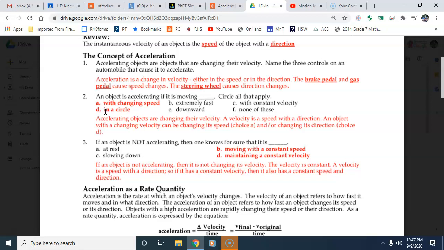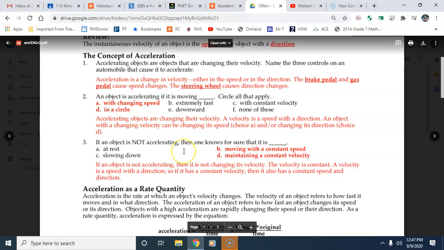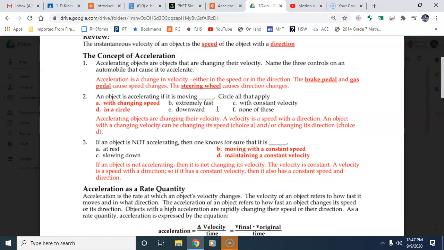We will eventually have a topic that's its own chapter called circular motion. Uniform circular motion, actually, but we'll focus on that more later. But before we move on to the next question, there's a very common incorrect answer I get on this one year after year. So I want to point it out because I'm sure there's probably a few people out there. I'm not going to ask you to raise your hand if you got this wrong, but if you chose "extremely fast" as an answer to this one, that's not correct. Why wouldn't knowing you're moving extremely fast guarantee acceleration?